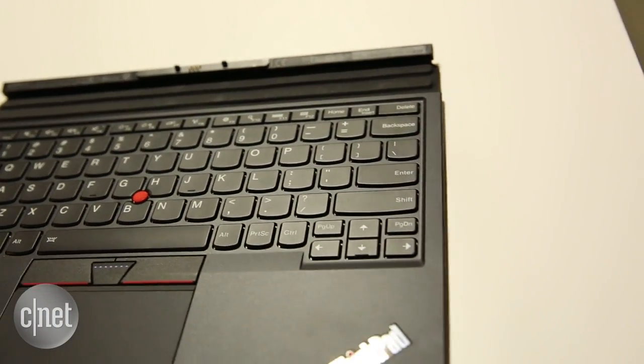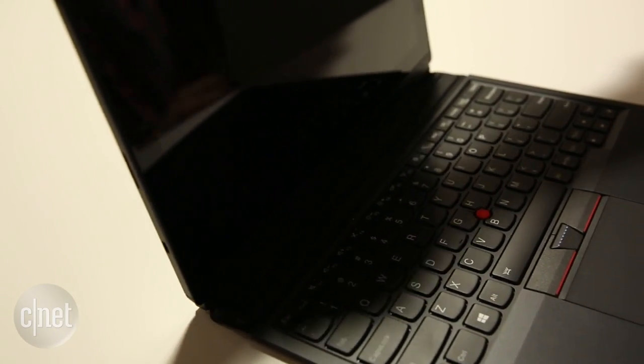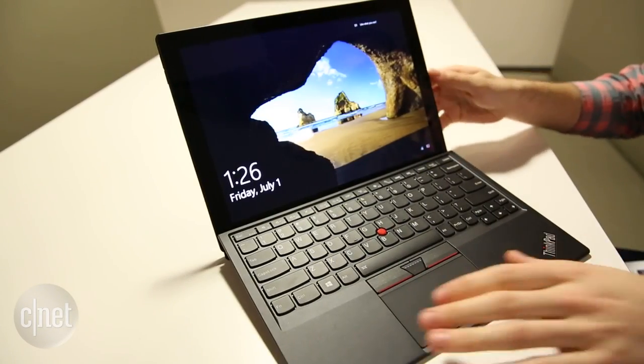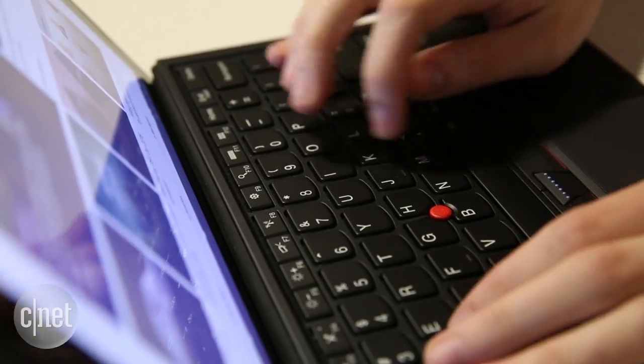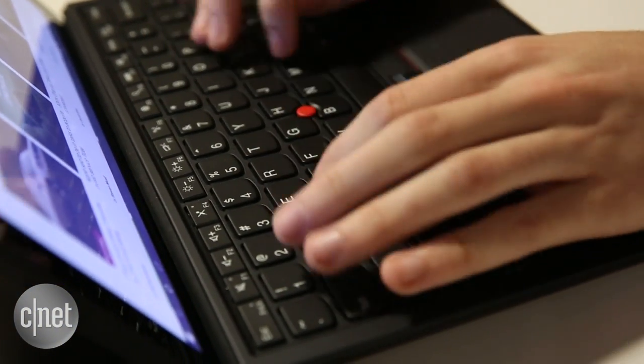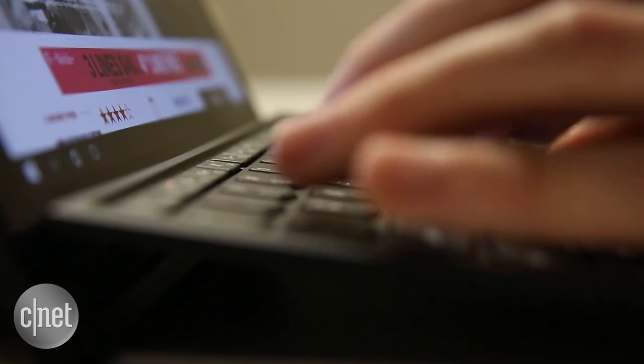The keyboard here is a big deal, as unlike most other keyboard attachments, there was time spent working on this one. Lenovo is known for their keyboards and it comes through on the X1 tablet. You could actually sit down and type comfortably with this placed on a desk or even on your lap.